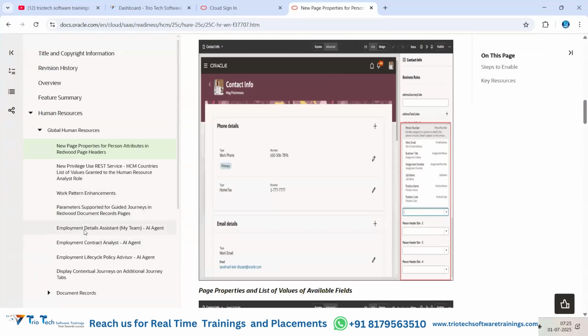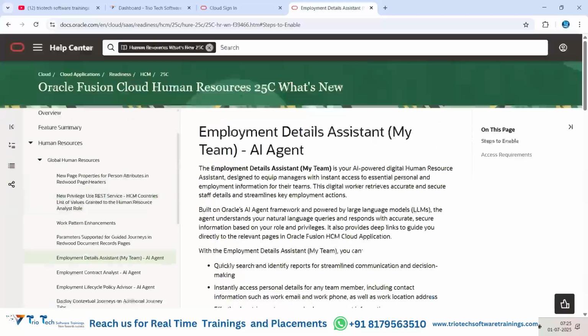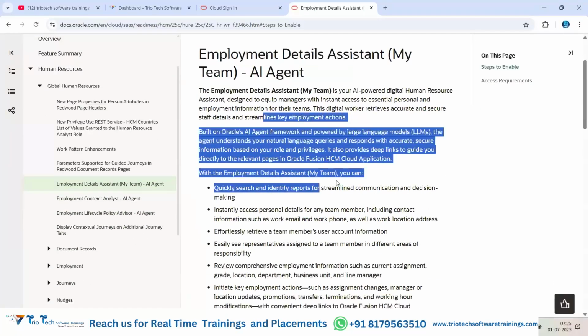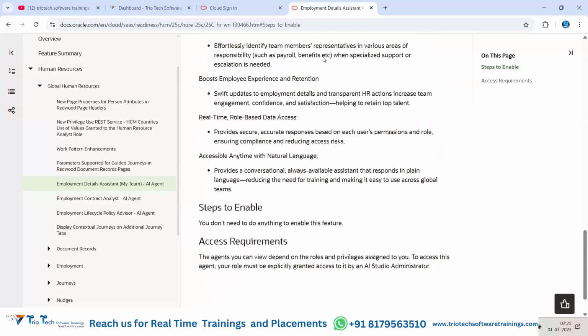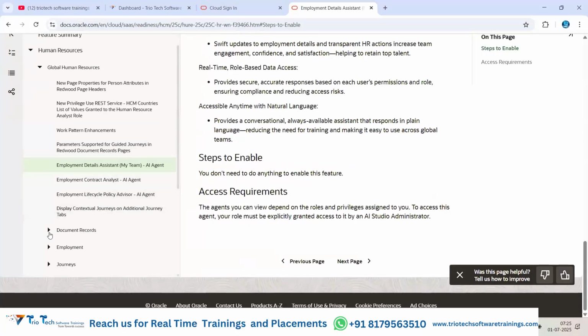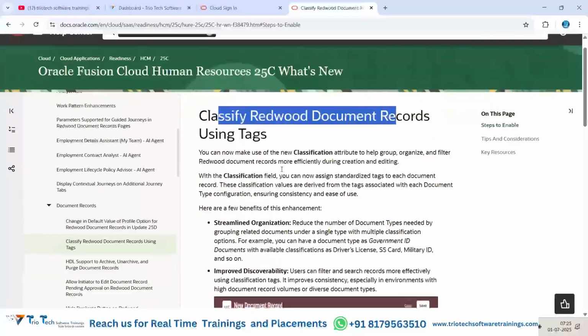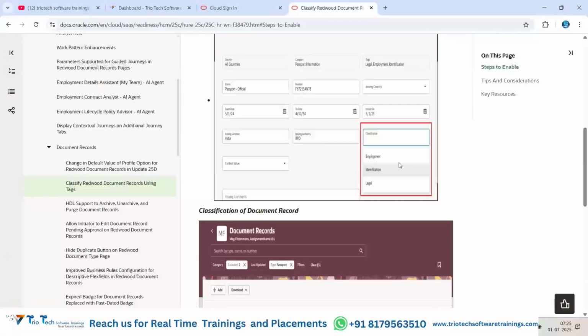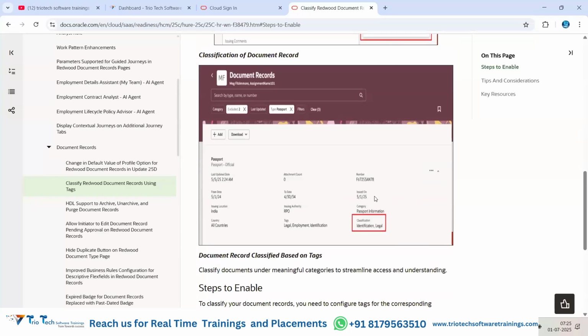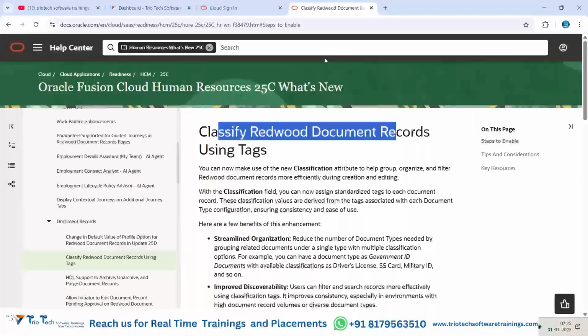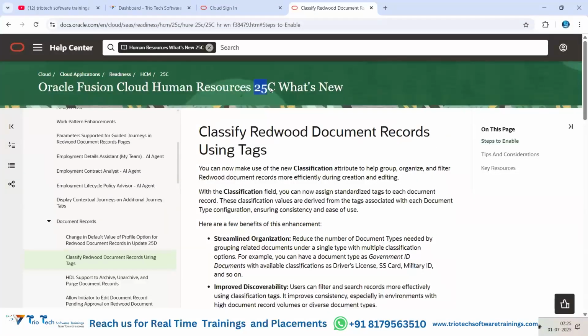Then if I go to any details here, team, some new feature is there: employee detail assistance with AI agent. So this is a new functionality coming in. And what is the screen that it impacts in the front end? Each and every component you can explore and check out, team. What is that new functionality? Then the explanation of that. And in the front end, where is that new feature coming up, like this, highlighting, team. So this will give us ample information about the new functionalities Oracle is bringing into the system.